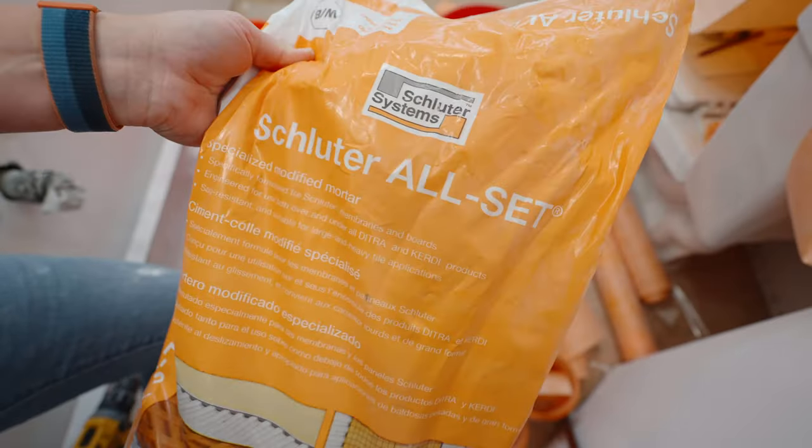Now I am going to install this, and I'm using the Schluter thinset — I'll show you a picture of it. I'm using this to install it and I'm following the Schluter video they have on YouTube — I'll link to that above. This is me installing it for the first time; I just want to show you how it's going, the ease of it, and the issues so far with cutting it out and getting it into place.